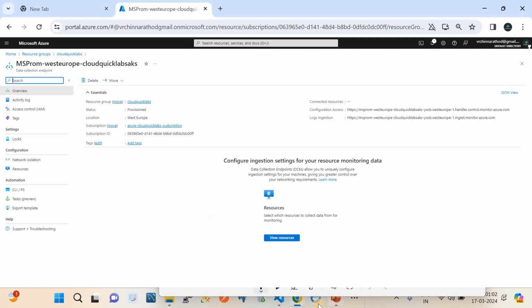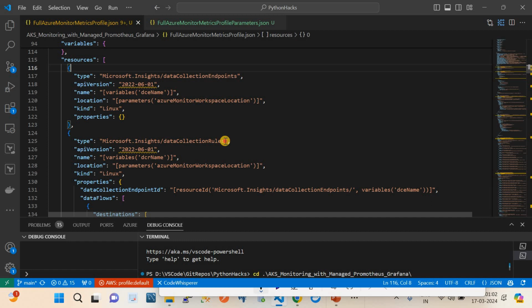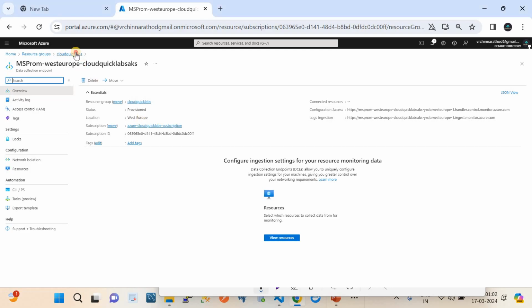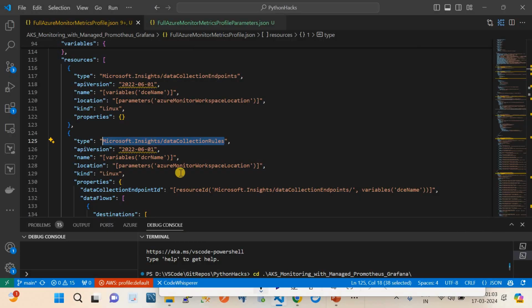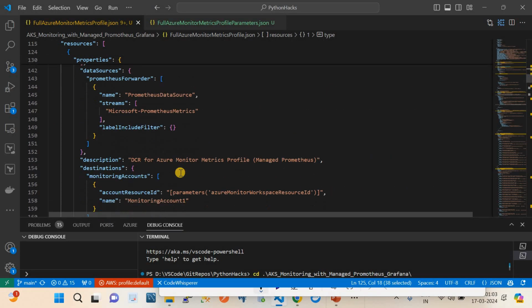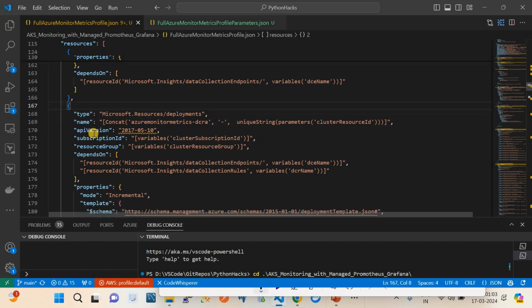The next one is that it is also creating the data collection rules as well. So basically this template is creating two important resources, that is the data collection endpoint and the data collection rules. With that, let me go to the next resources of the template. Here it is doing a two resource deployment.